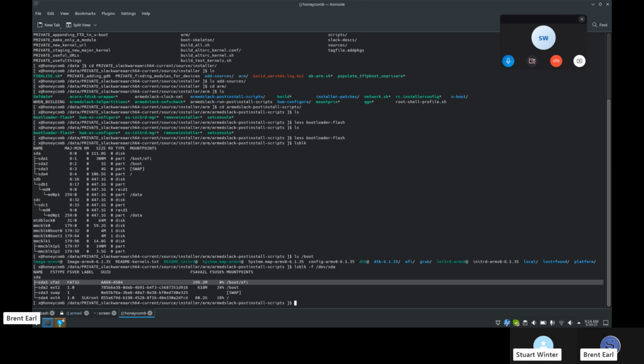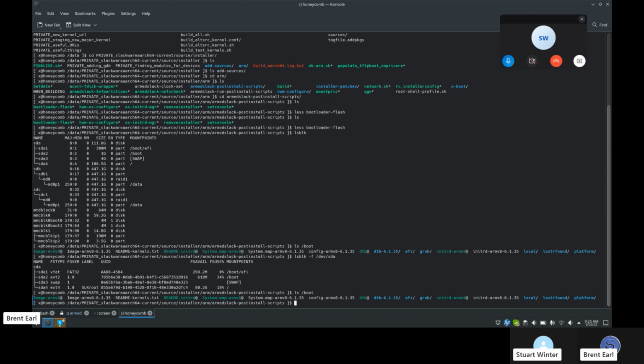But okay, hang on though. If you think about it, you don't actually need SDA2 in there, because it's superfluous. All you really need is /boot/EFI, and that would be SDA1, and you can label that as SLK EFI. Yeah, that's true. I don't see the point in having a /boot partition for no reason. We only got one on the RK3399 and the Raspberry Pi because of the way we've done the installer, but you're doing it differently. So I could probably unmount that and just copy it to the root partition. Yeah, that's what I would do. You don't need a separate partition for that.